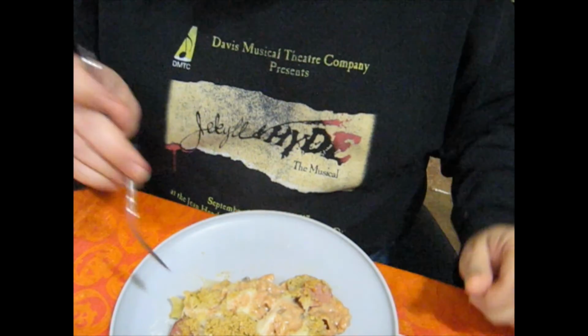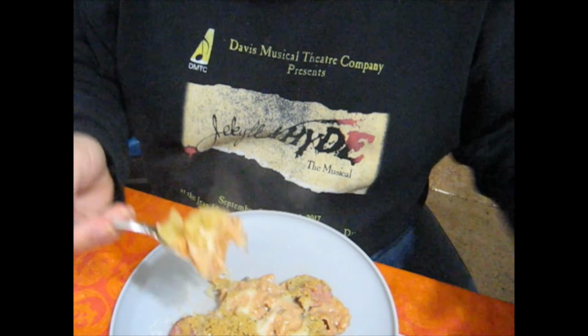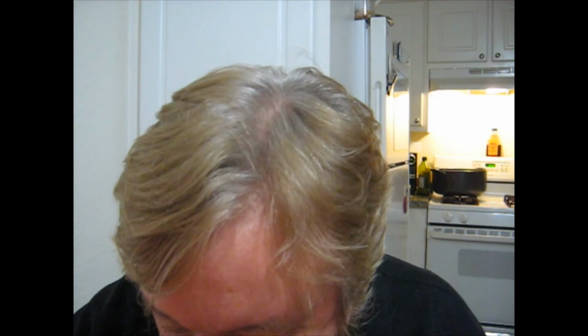Okay. Get my fork. Now, some of the pasta did come out a little bit crunchy. I could probably have used a little more of the soup mixture. Like I said, it's been a long time since I've made this. Ooh, fell off my fork. I'm definitely going to have to remember to make this again a lot more frequently. Ooh, it's a little hot still, but oh, it is very good. Delicious. Absolutely delicious.